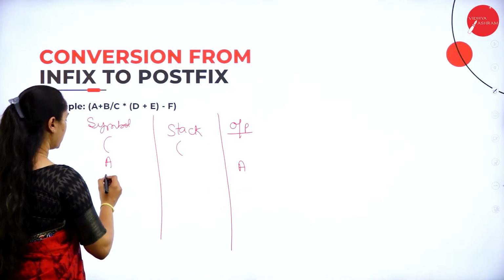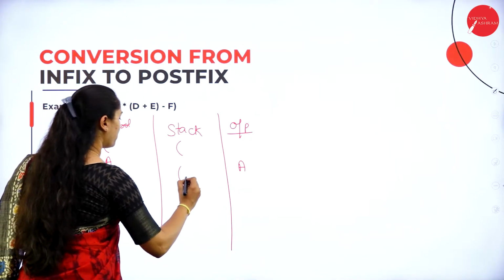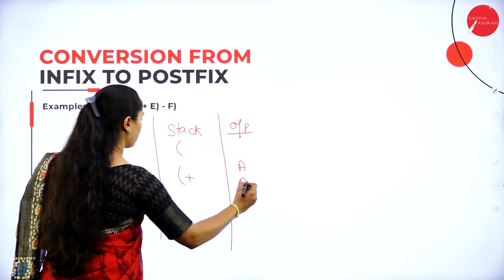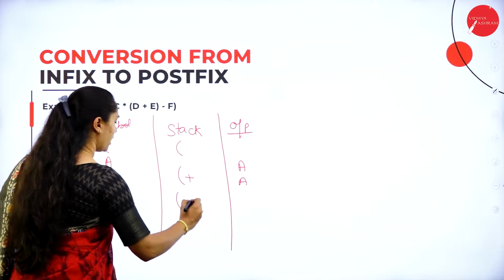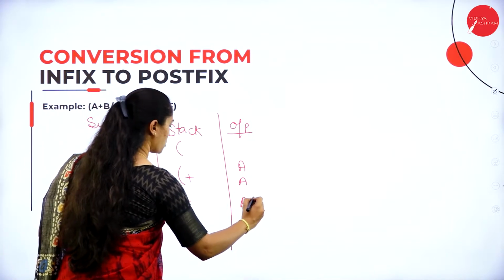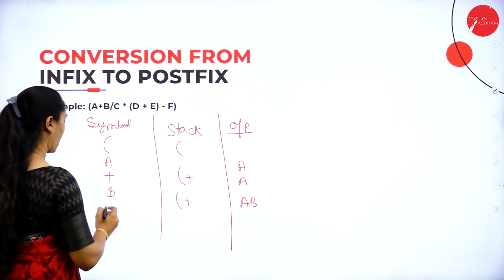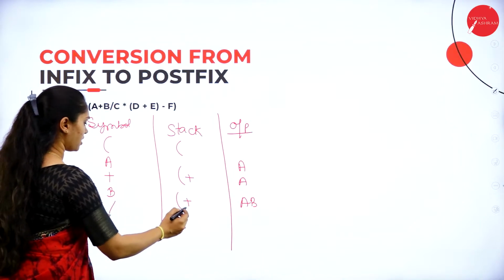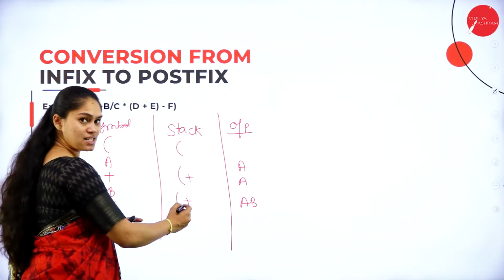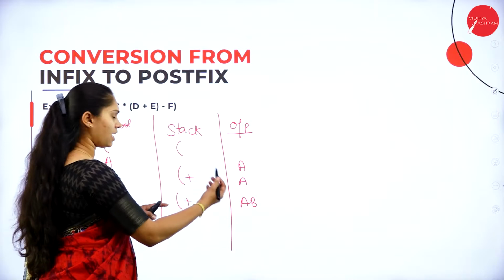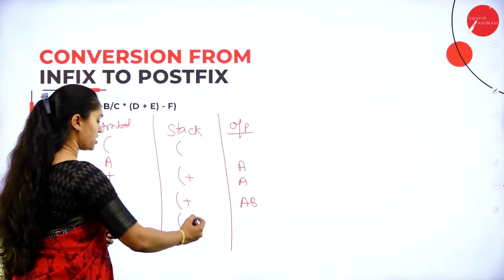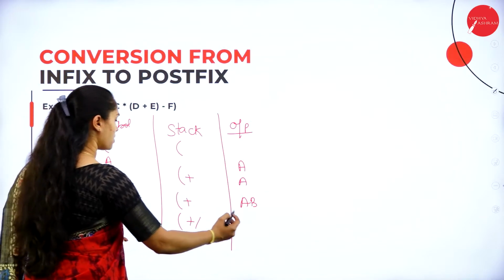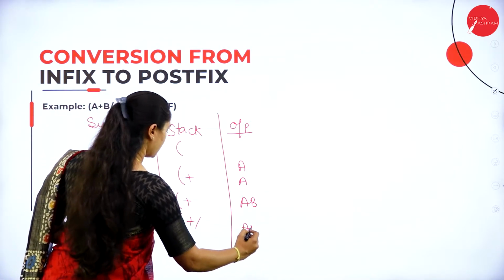postfix expression. Next we have a plus, opening parenthesis, plus, and A remains the same. Then we have an operand called B. So B needs to be pushed to the postfix expression. Next we have a division. Here you can see that plus has the lowest priority, then I can place the division, no problem. So the opening parenthesis, plus and division will be there. Now this remains as it is.